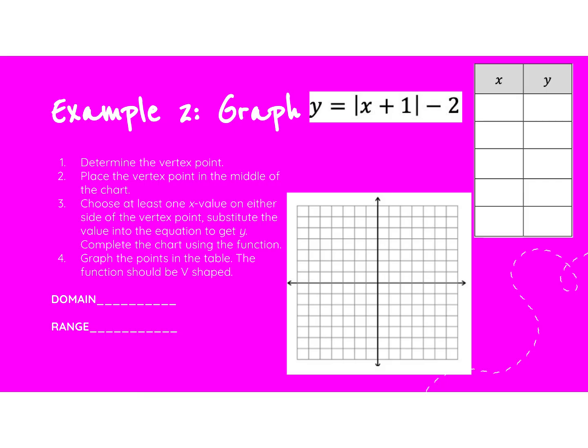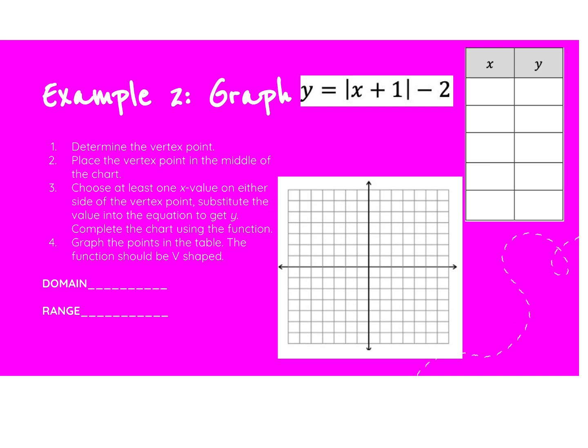So now when I graph this, I want to start with where's my vertex. In this case, my vertex, negative 1, negative 2, that's where I want to put that one in the middle. Then I'm going to go 2 up, and I'm going to go 2 down. Then I'm going to put that in there and look at what happens. So I end up with 0, negative 1, negative 1, 0. All right, so negative 1, negative 2, there's my vertex. 0, negative 1, negative 1, 2. So there, and there. There is my graph.